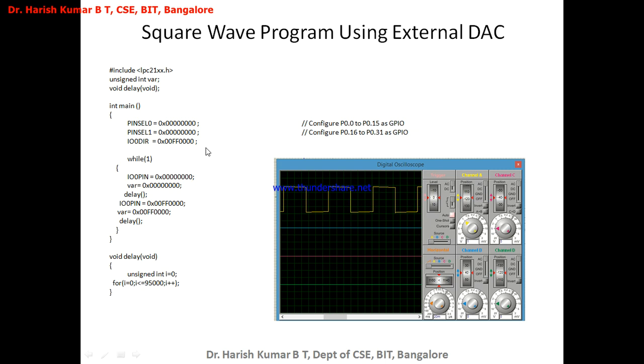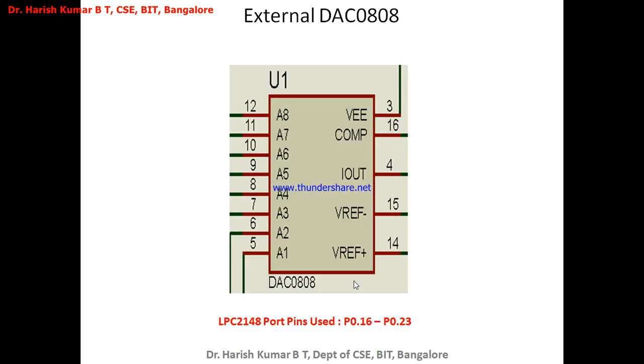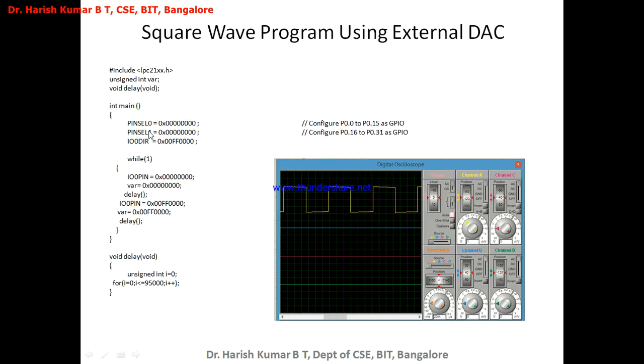P0.25 is not required, because P0.25 is required only when you are using the internal DAC. Now I'm not using the internal DAC, I'm using the external DAC. What DAC? This DAC, and this is the analog output pin. Now I don't require P0.25. And the pins which I'm using in order to connect the digital pins of DAC 0808 to the LPC2148 are P0.16 to P0.31.